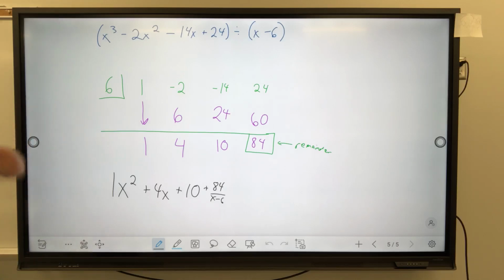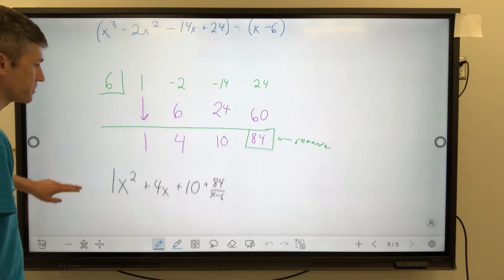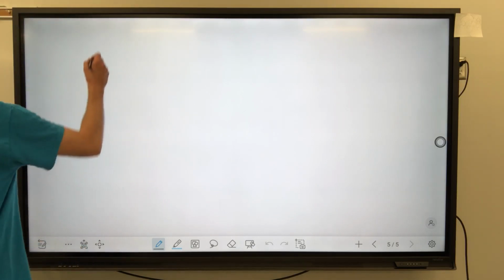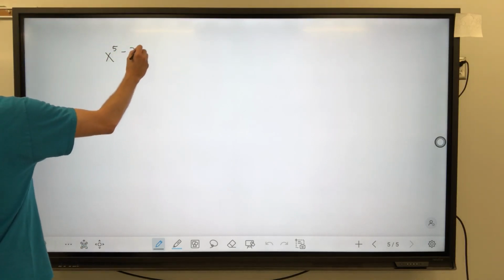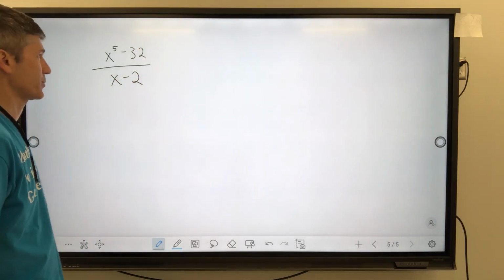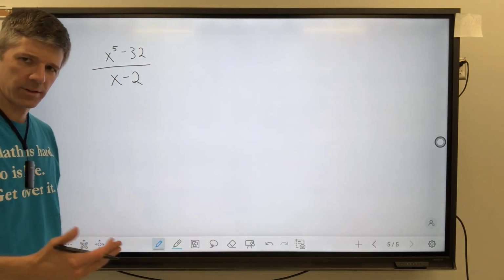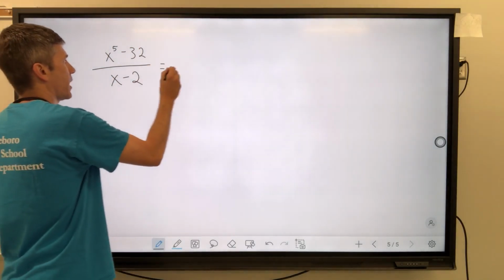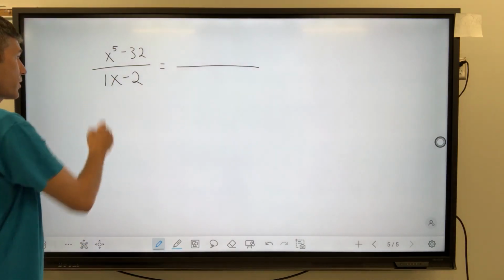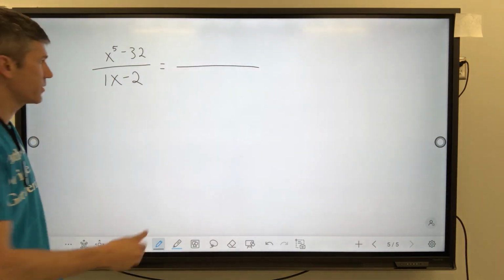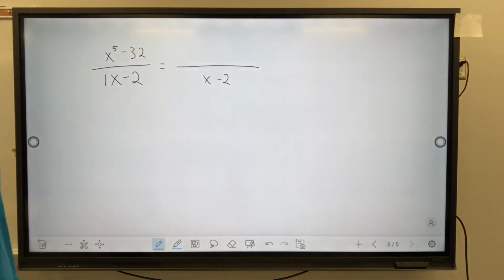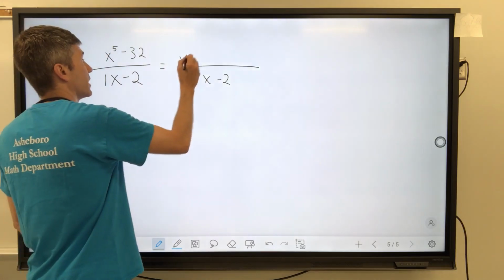Okay, let's tackle the next problem, and the next one's going to be kind of interesting. Scroll up, and it says, it's represented differently as well, x to the 5th minus 32 over x minus 2. This one's fun. This one's a lot of fun. I want to write this one out a little bit differently. Notice that the denominator, what you're dividing by, is linear, leading coefficient of 1. Handy, synthetic division. It's going to come in really handy. But before I go any further, let's just go ahead and fill in the things that are missing. And the things that are missing is a lot.